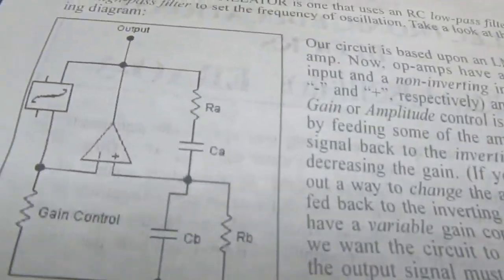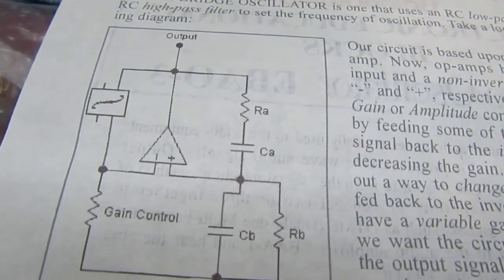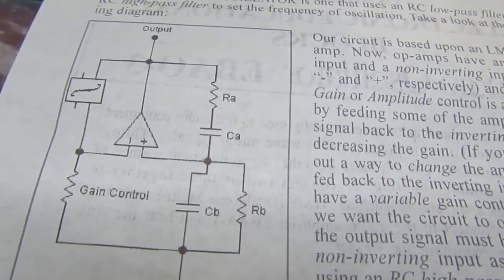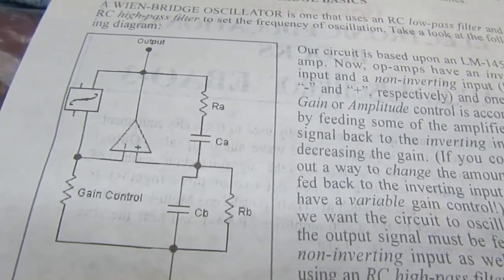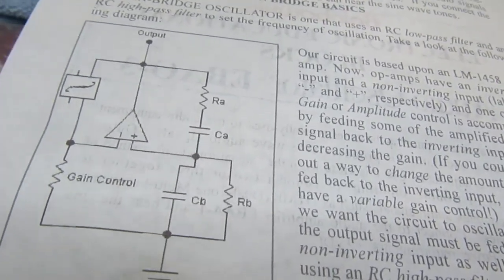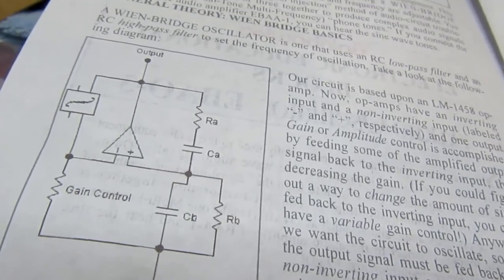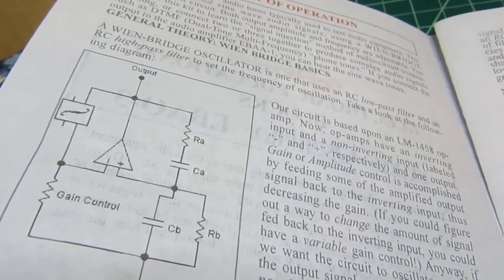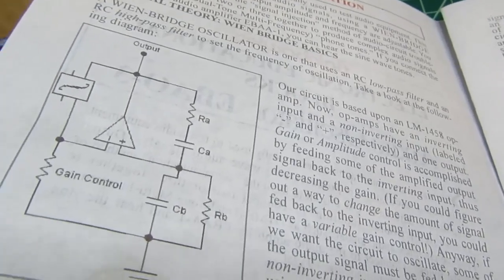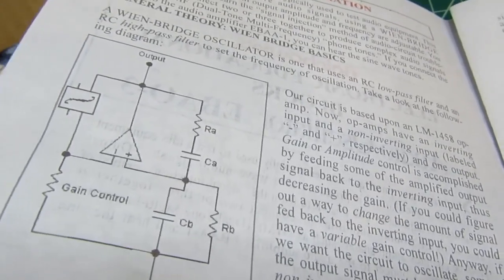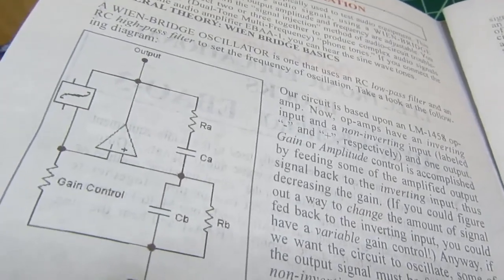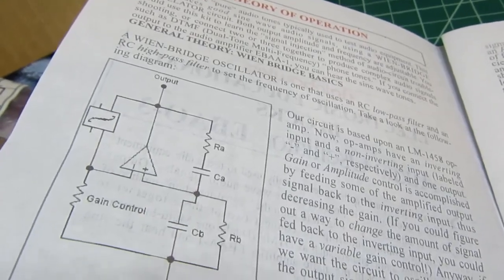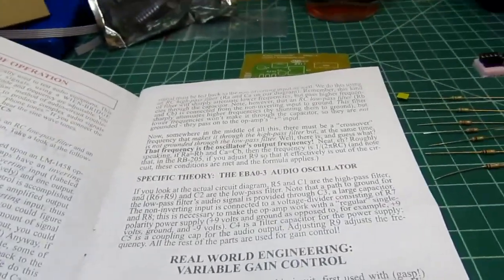anyhow, they describe how there's both positive and negative feedback in the circuit, and that there's 2 RC pairs, and one of them forms a high pass filter, the other forms a low pass filter, and the point where a signal can oscillate and not be rejected by either the low pass or the high pass filter, then that's the center of your oscillating frequency. So they have a little bit of that.